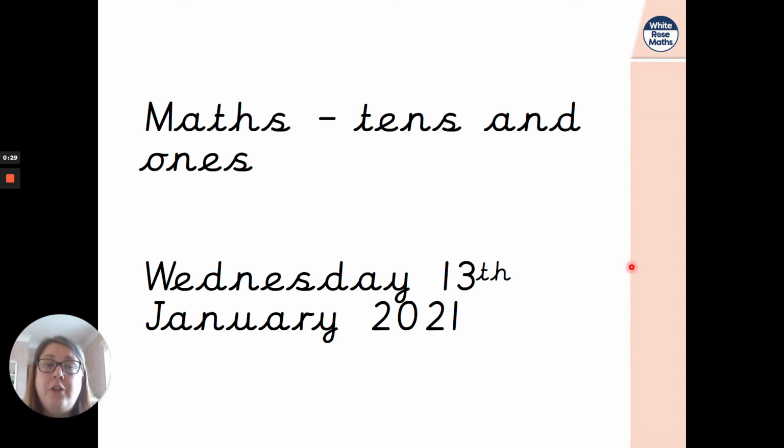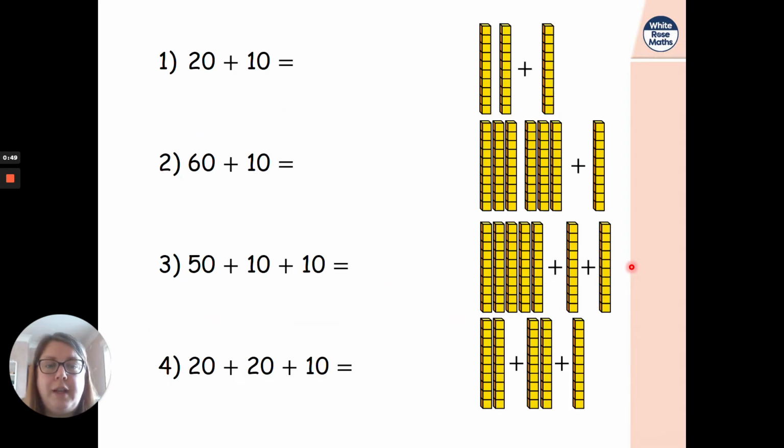If you haven't got anything like that, just choose two items so that one represents a 10 and one represents a one. So let's take dolls and cars. Your doll could be a 10, your cars could be a 1. As long as you remember that, that's absolutely fine. Some of you might not need it, but let's see how we get on. I have got lots of visuals as we go through, so let's see.